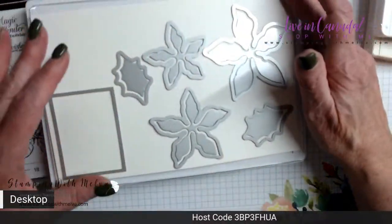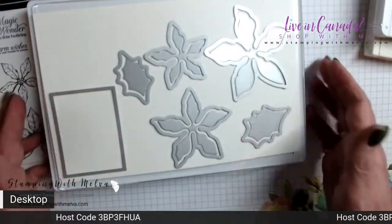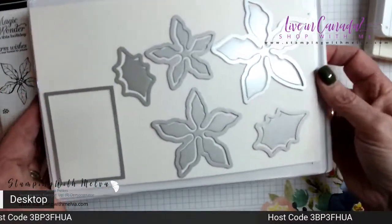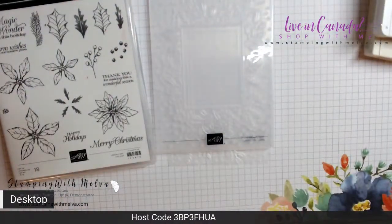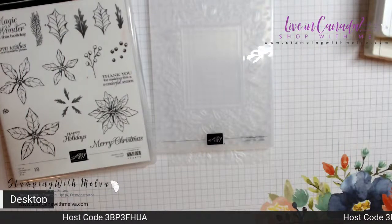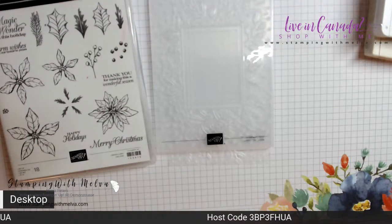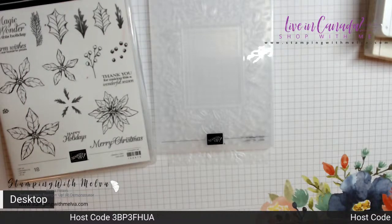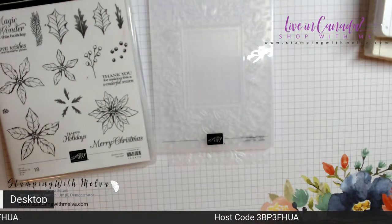So I'm just going to take this to my Stampin' Cut and Emboss machine gently so it doesn't all fall off. And then I'm going to cut all these pieces, and then I'll bring it back. Oopsie. All right. Okay, there we go.